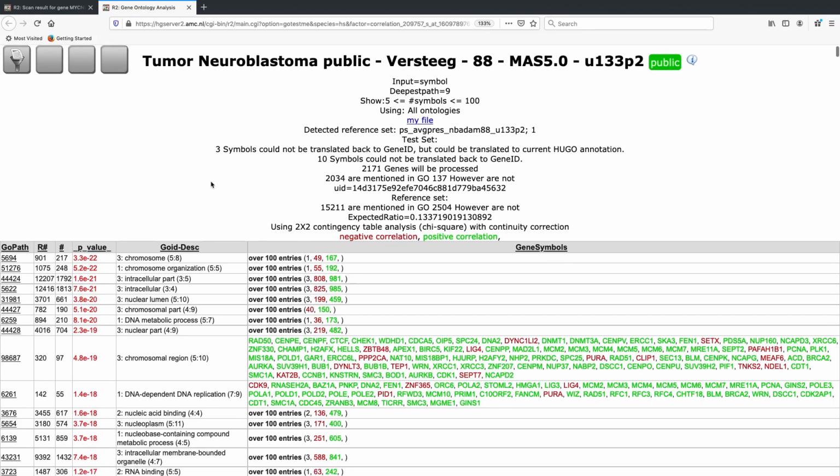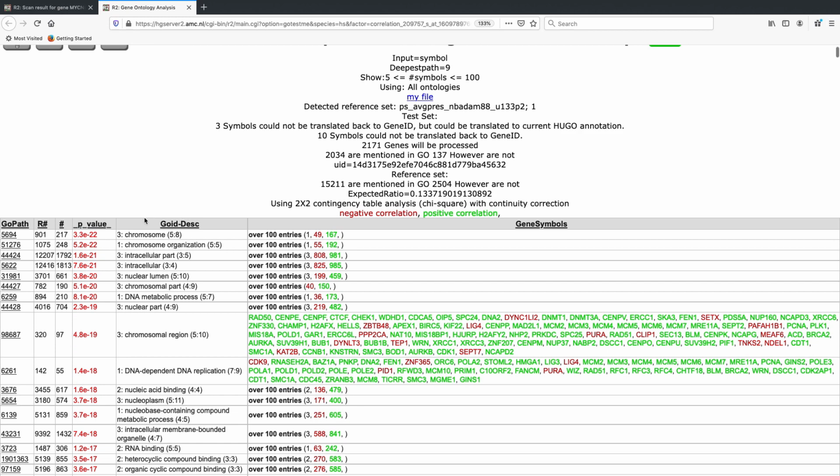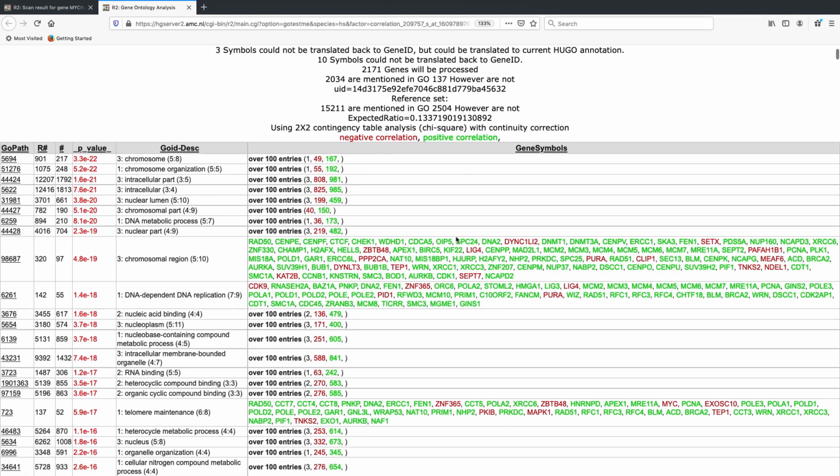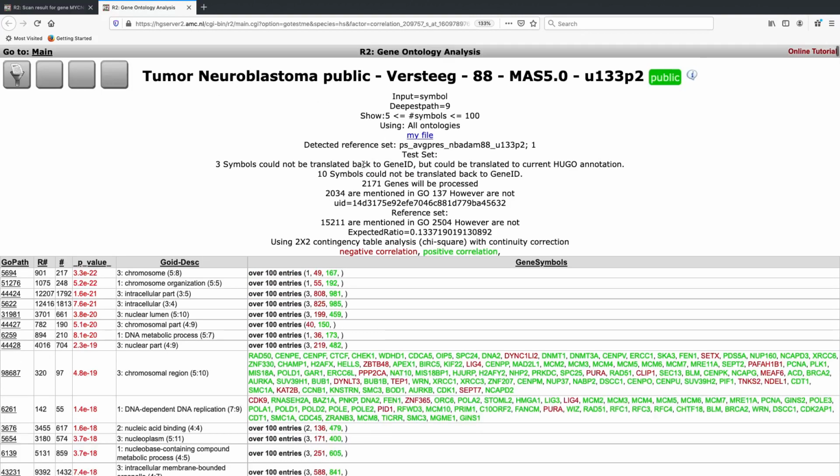What you can see here is that you're presented with a list of different gene ontologies, which are described here under the gene ontology ID, along with statistical significance values or p-values, as well as the genes that are enriched within the specific ontology. What you will notice is that they're split up into both positive and negative correlations to your gene of interest. In this case, again, it was MYCN. So these gene lists that are included within the ontologies include both the positive and negative genes that are correlated with your gene of interest.